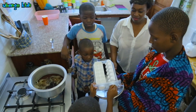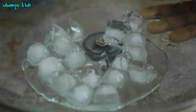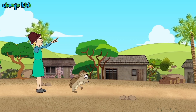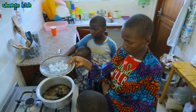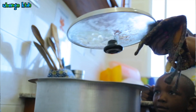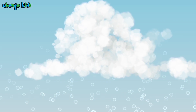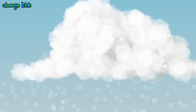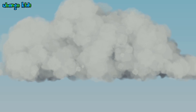We then take a ball or a lid and fill it with ice. The ice is cold, just like the air high up in the sky. When we hold the ice over the steam, something amazing happens. The steam condenses and turns into droplets. This is what happens to steam when it reaches the cold air up in the sky, and together the droplets make clouds.